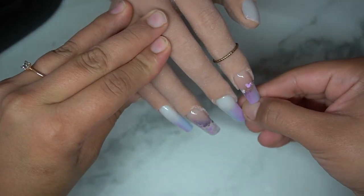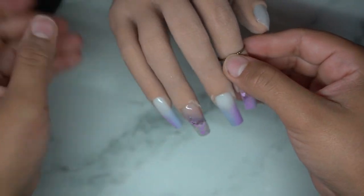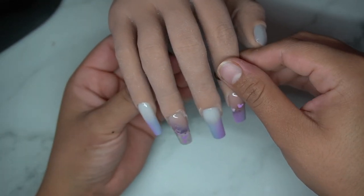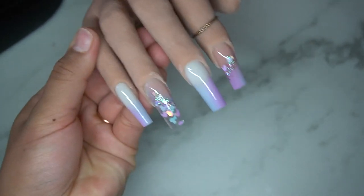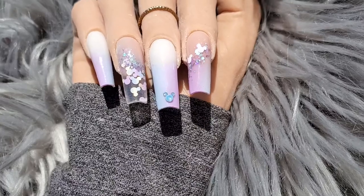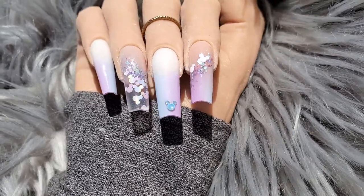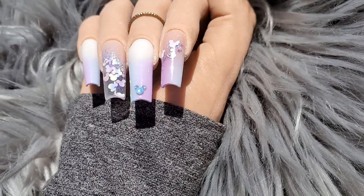Alright guys, and after curing for 30 seconds, this is what they look like. I did decide to add a little Mickey stone at the end of the nails. You guys could easily make these by doing a big one in the center and then just doing the little ears on the side like so. And I feel like they came out super cute, you guys.